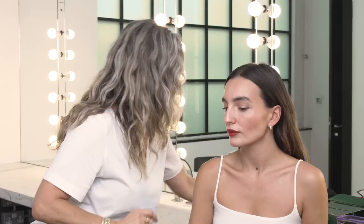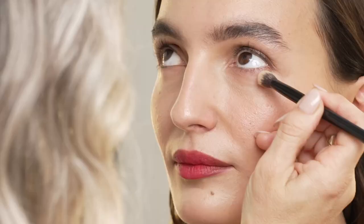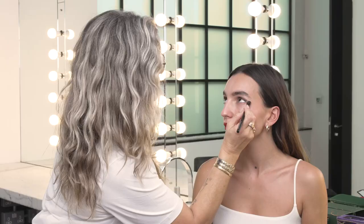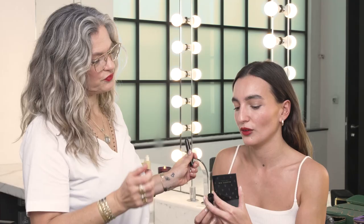Got my concealer brush. I'm gonna make sure everything's where I want it. And then a wash of mascara, uber volume, and this one's brown. May I ask you to put this on? Just on the upper lashes, please. Yeah. Nothing on the bottom because the bottom is so clean. We want to keep it clean. Yeah, you could really get close to the root of the lash. Good. Yeah.